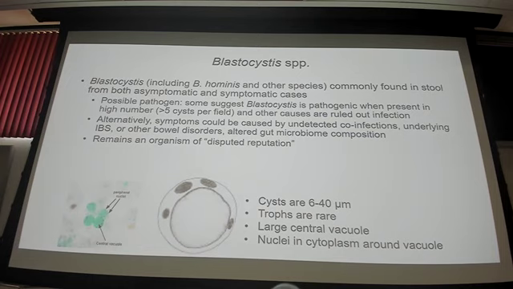It's super distinctive. In this trichrome stain, you can see it has a large central vacuole, small cytoplasm, and the peripheral nuclei. This is why it's nice to do a trichrome stain. You can see those 4 nuclei very clearly, magenta staining nuclei. It's easy to pick up, but harder to pin down as the etiology if somebody has diarrheal symptoms.